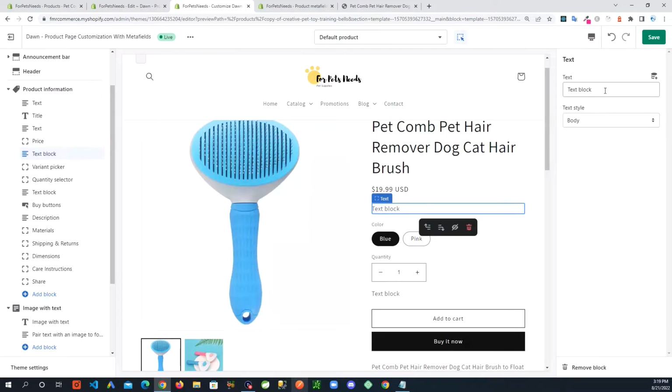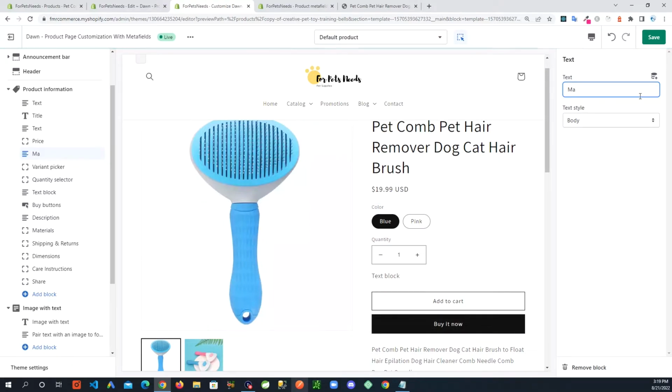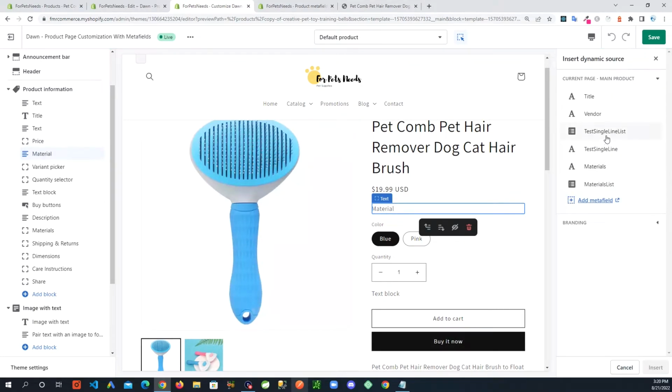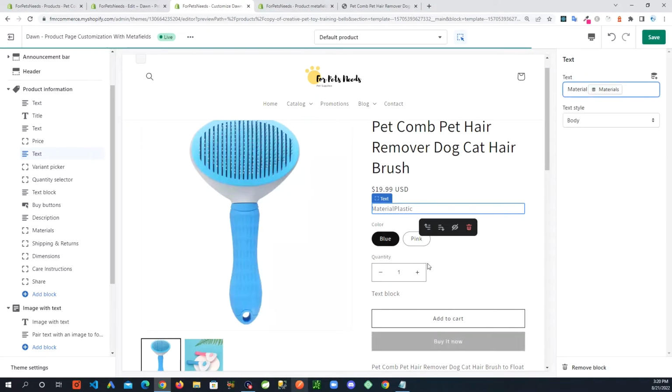And now this text field here, you can change the text to material, and then same thing, add the dynamic source. We will go with this single value here.